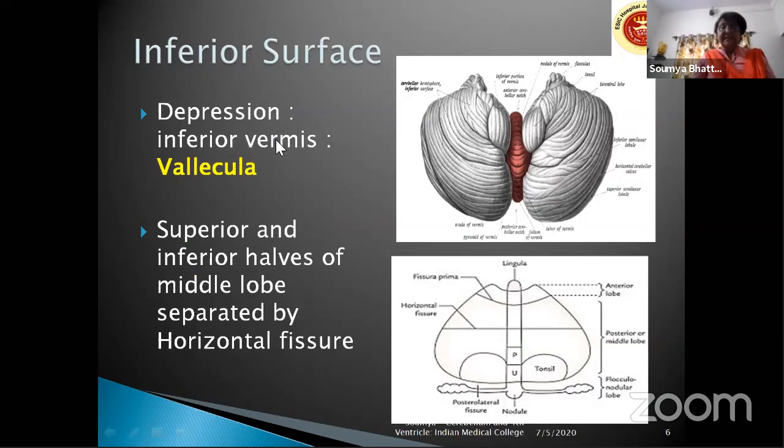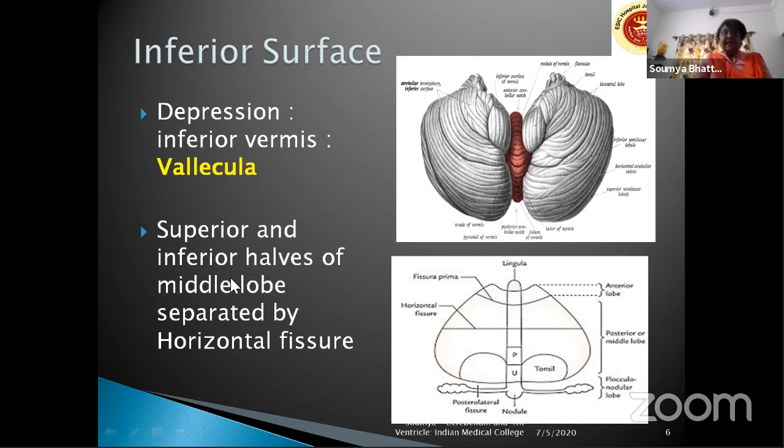Now, inferior surface, the vermis superiorly looks like a vallecula or a depression. So the vermis, we call it vermis when it is superior surface. When it is inferior surface, it is known as vallecula. Now, my dear students, how do you hold cerebellum anatomically? You hold it with your two palms. So both the hemispheres rest on the right and the left palm. And the two medial borders of the palms fusing will hold the vermis or the vallecula.